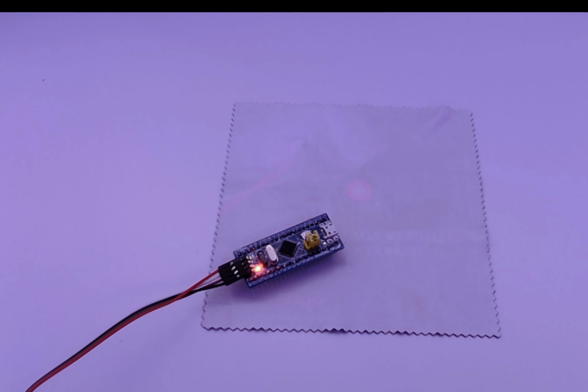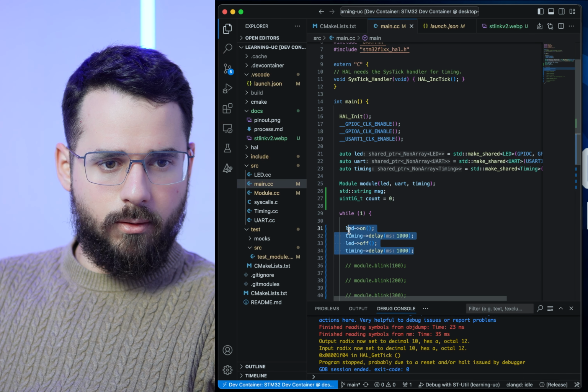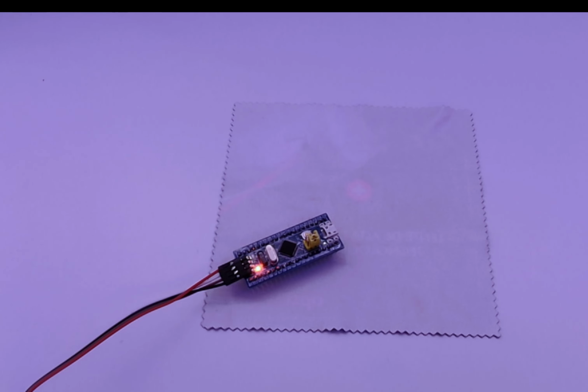So I'm gonna just revert the change. I'm gonna revert the change back to 1 second delay. This is the change, but I'm gonna flash it while looking at this camera. Flashing right now, you see the LED starts blinking. I'm gonna trigger the stop. There we have it. It's once more 1 second delays.